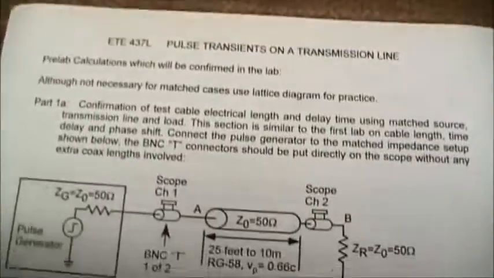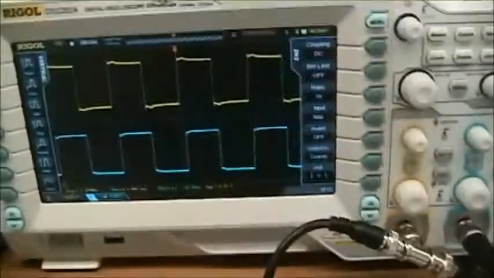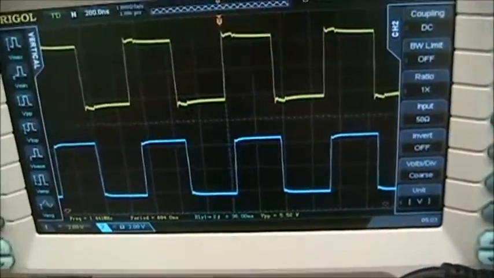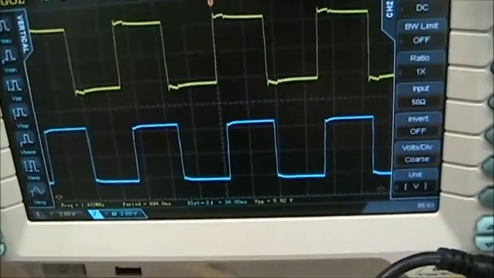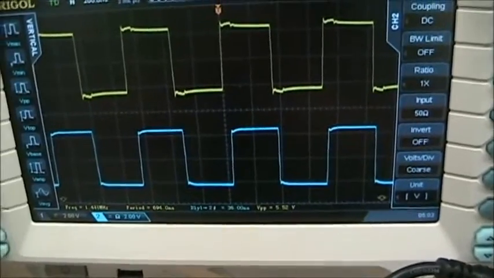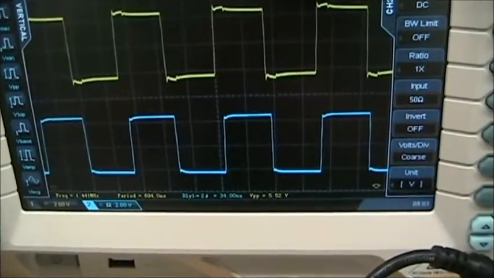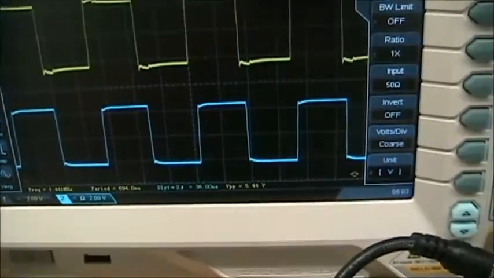That will match the transmission line, and this is the view we see. The yellow on top is the input signal, channel 1, and the blue on the bottom is the output signal at channel 2.